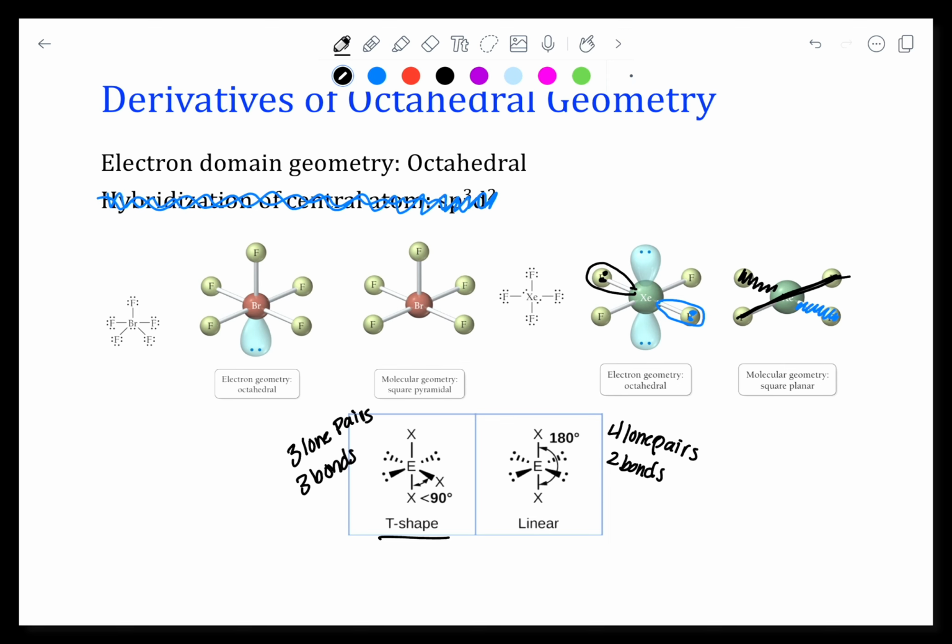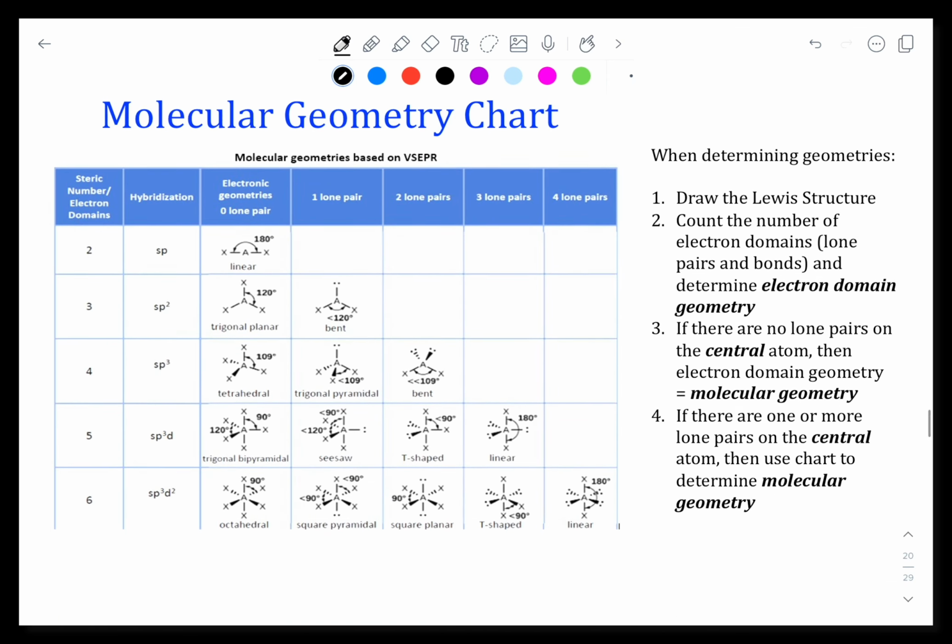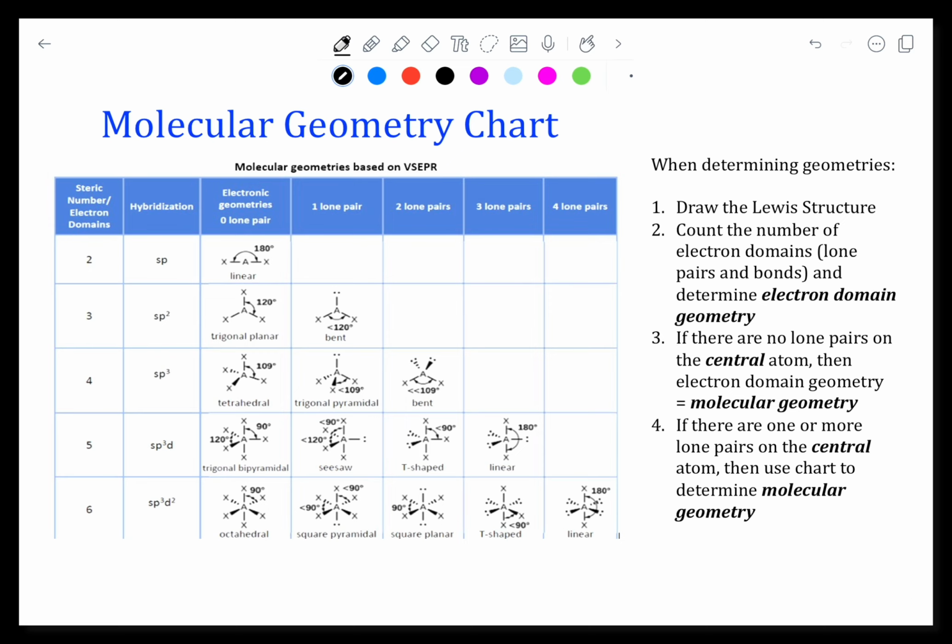So now I've provided a table. This table, I believe, is in your note pack as well as in our test taking materials. It's given to you on your ALEKS exams. You're given this chart here. We haven't learned about this column yet. Don't cross it out on your own. You're going to need it for this chapter, but for right now I'm crossing it out because you won't need it right now, so it doesn't make sense to you.